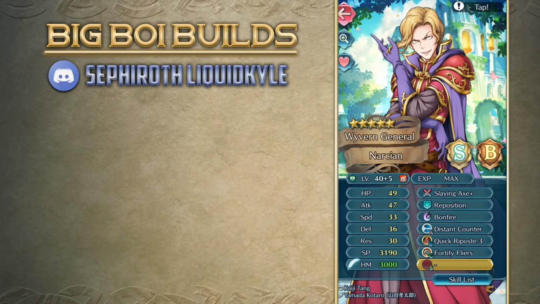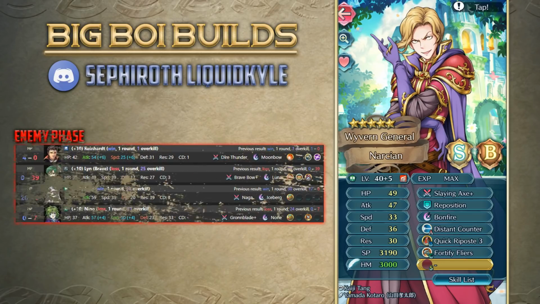I've seen a similar Narcian build in Arena except he had Emerald Axe instead of Sling Axe, rip Armor Lolly. It's an enemy phase set because it has Quick Repose. It's a cool set on an underused unit. A lot of people just use this guy as Lancebreaker fodder. This Narcian is +5 merge, so I calculated matchups using +10 units.